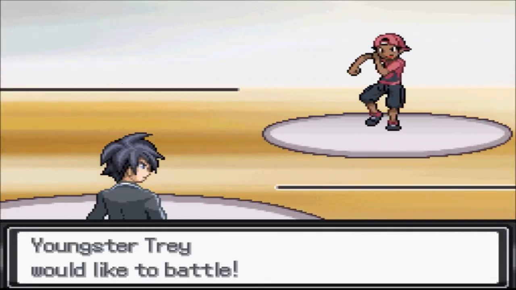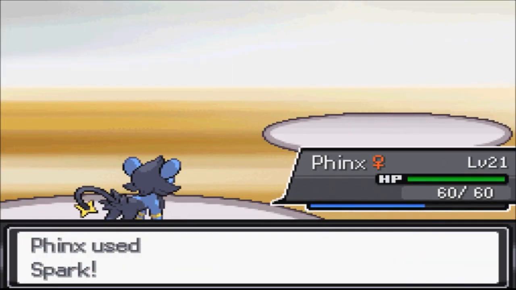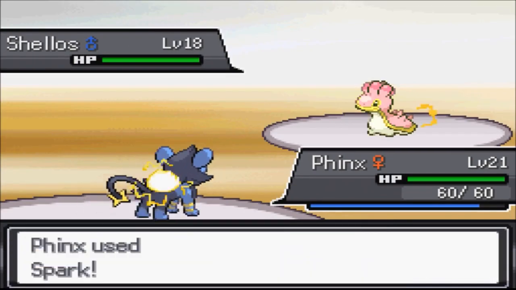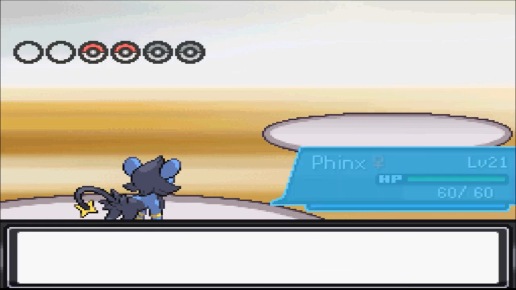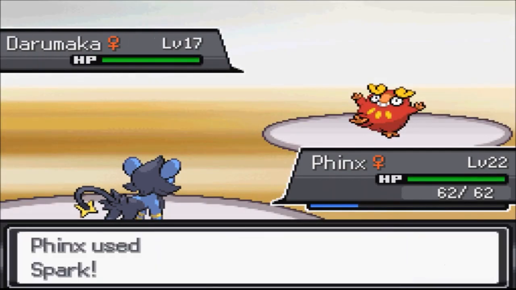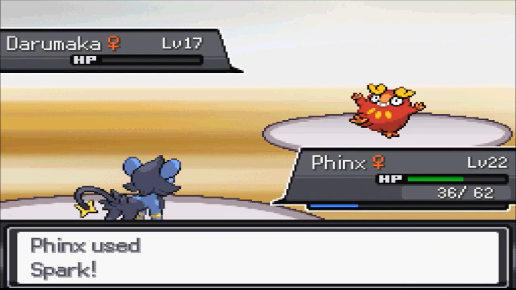Alright, so we battled this guy, Trey. We're gonna have to go for the Spark. Okay, this doesn't have ground type, that's good. Sphinx is doing a lot of work. Sphinx, just go for the Spark. Get the burn. Oh, he didn't get the burn. That would've been glorious.